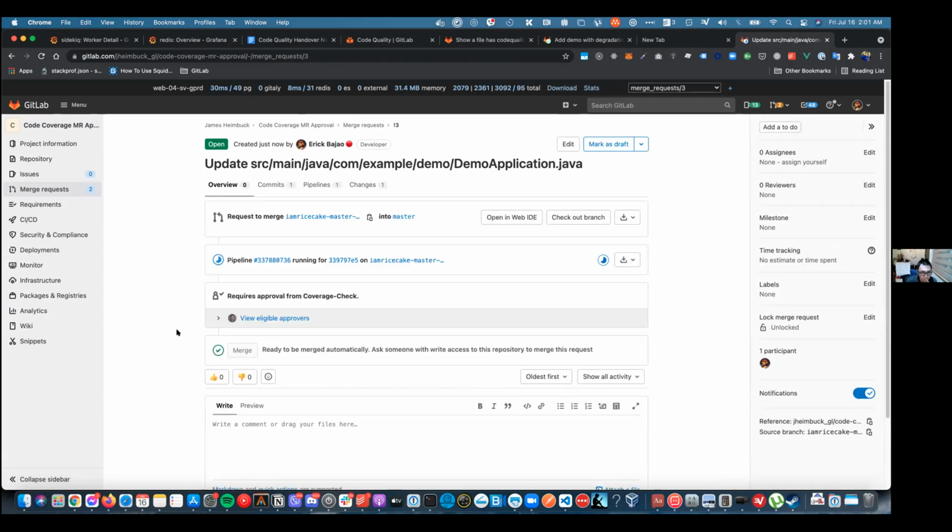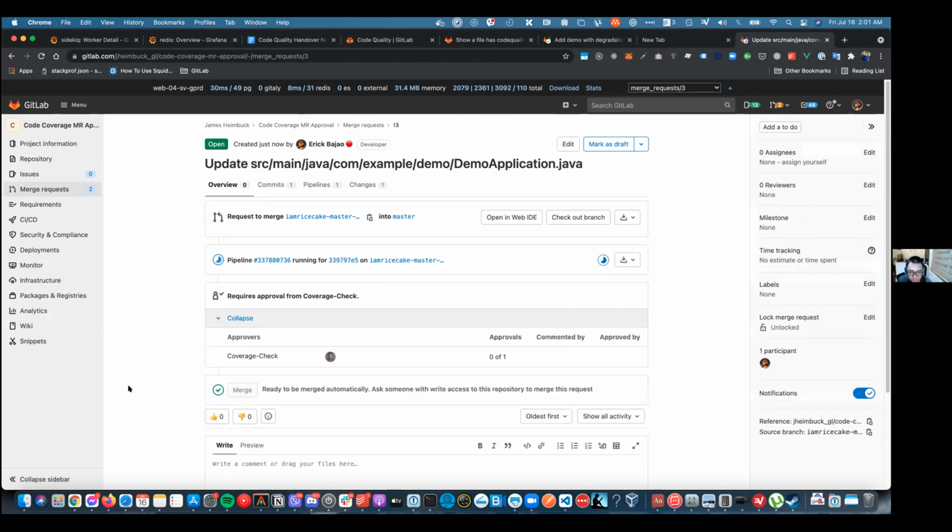Eric, you worked on the back end of this to add the check, I believe, right? Yep. Awesome. So I don't think we've ever done one of these kind of feature demos and recorded it before. I'm glad I was able to snag an engineer who worked on it. It's cool. So yeah, it shows the coverage check rule here.